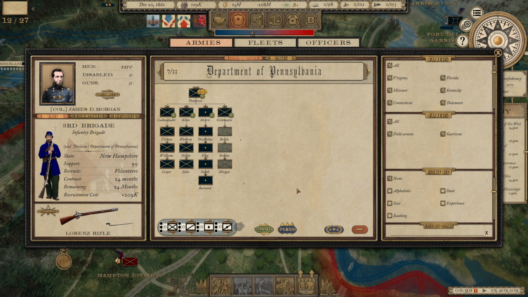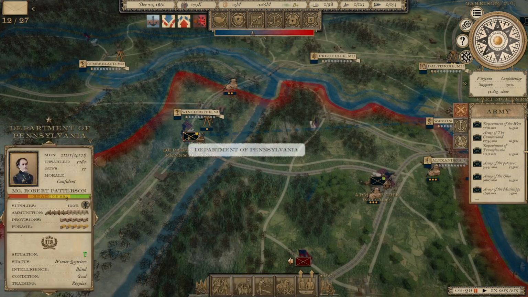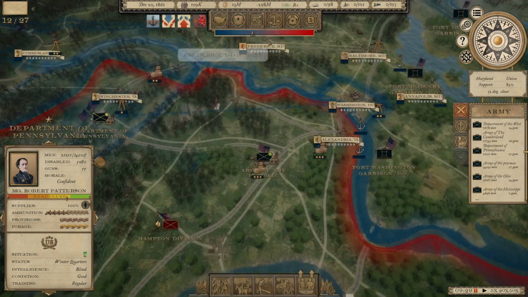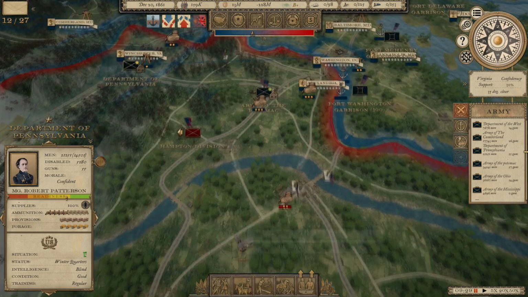And so that'll give another 6,700 troops to Patterson, who will have a pretty damn impressive force of his own when the spring comes. 21,000 plus another 5,000 disabled. So he'll have about 26,000 there, while McClellan will have upwards of 41,000, almost 42,000. So between the two forces, 42 and 26, we'll have an army in the east of about, oh my God, I can't do math, 68,000 men.